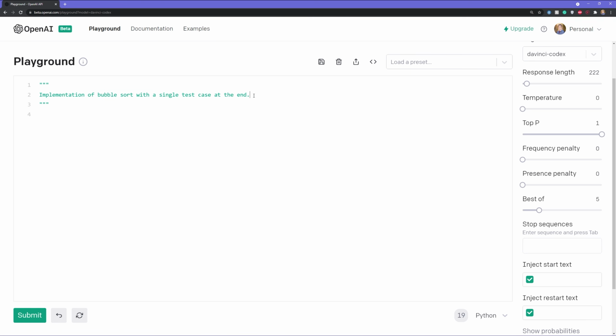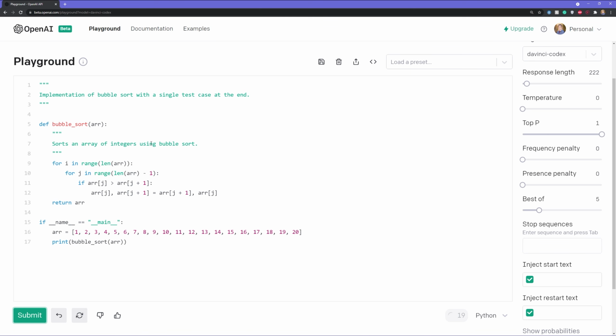So this is our first example. If you're not familiar with bubble sort, it's probably the simplest sorting algorithm you can get. It has two loops through a list, an inner and outer loop, and it just rearranges the elements to go from smallest to largest. So we are going to hit submit, and first we are going to generate bubble sort. Now I was actually having trouble getting Codex to make errors, so I'm going to introduce an error myself for some of these, for these simple examples at least.